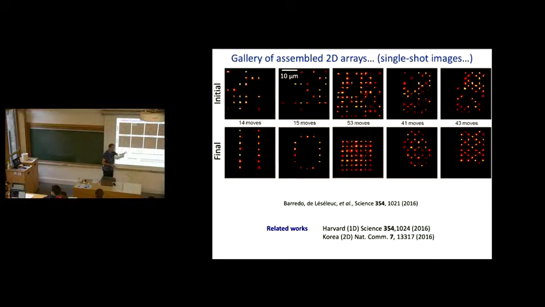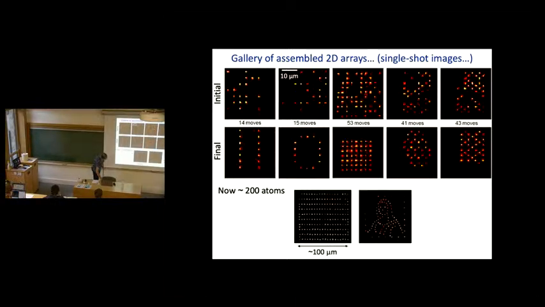You take an image and you see where the atoms are. So essentially the procedure is the following. You start with this kind of array, measure where the atoms are, compute how you need to move them, move the atoms one by one, and check that you have indeed the configuration you want. So now we can arrange up to more than 200 atoms. So it's actually a fairly large number, and much larger than what people do in optical lattices, actually, for certain examples. We can do that in totally random patterns.